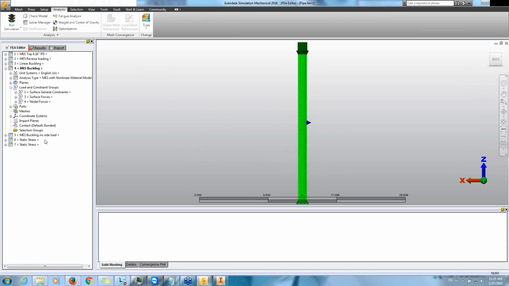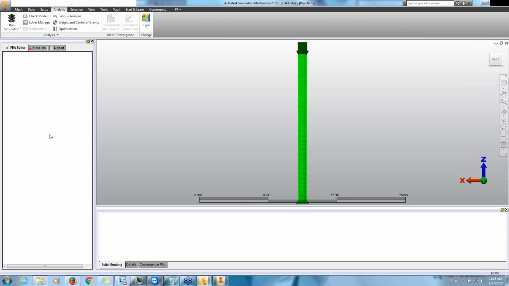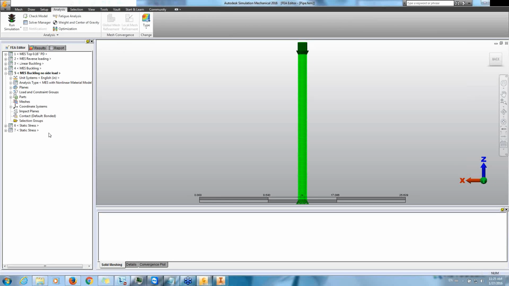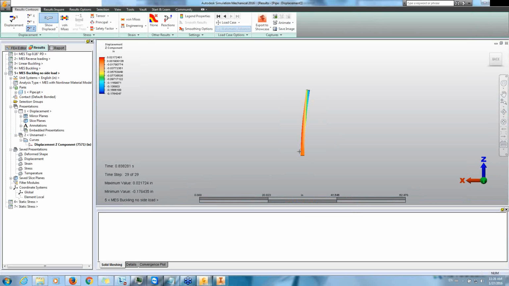No. Oh, actually this one here, no side load. This actually doesn't need a side load, the kick load that Dean mentioned. So this is the same setup that I just did now with the load and the constraint down here. And if I look at the results, first of all, this is the shape.